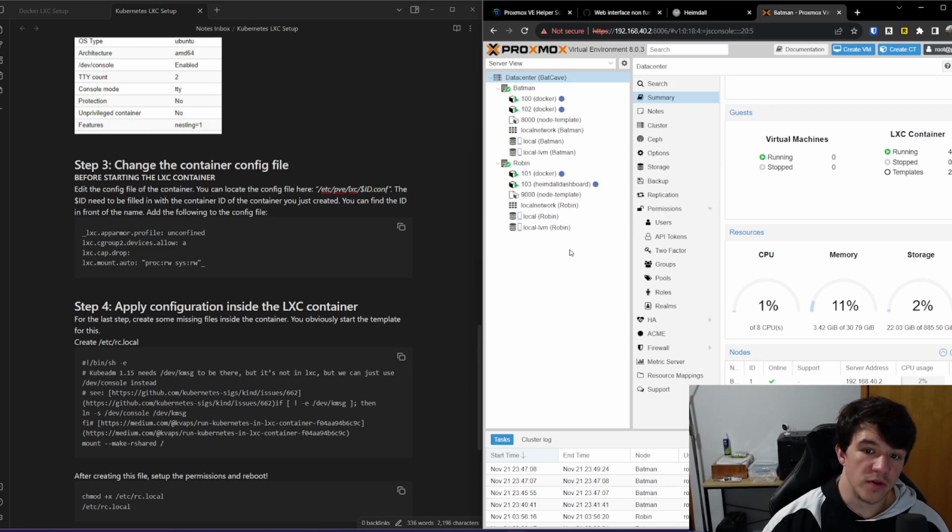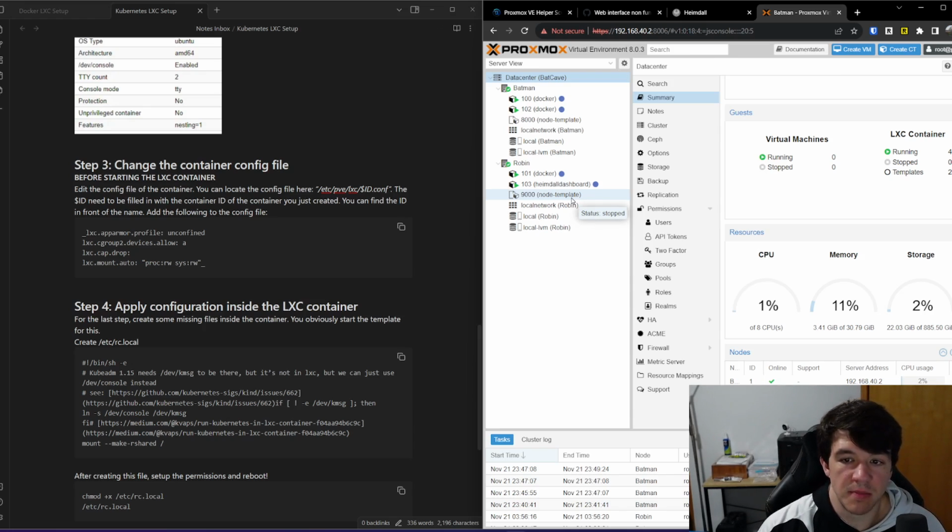But I do have a full setup ready to go, and obviously I have node templates ready to go so that if I ever add to this, which is the plan, then I will be able to swap over to Kubernetes. But for right now, when I tried doing it on Kubernetes, I couldn't install as many services as I wanted to without already maxing out a bunch of memory. Because if I'm going to do Kubernetes, then I want to do it right. Whereas with Docker, it's very easy to just deploy Docker containers, and they're much more lightweight. So that's why I'm going with Docker right now.